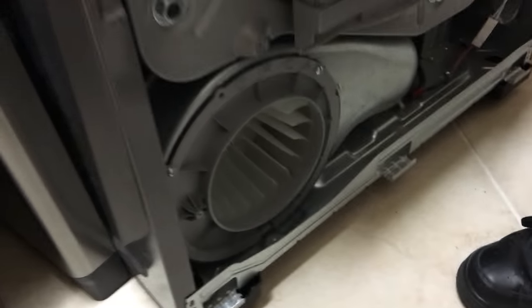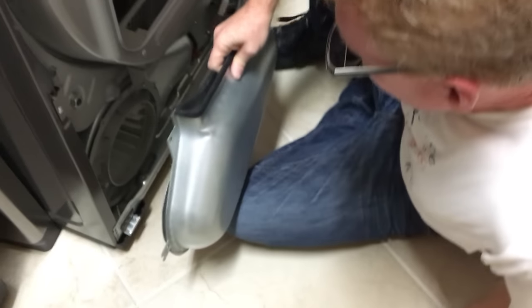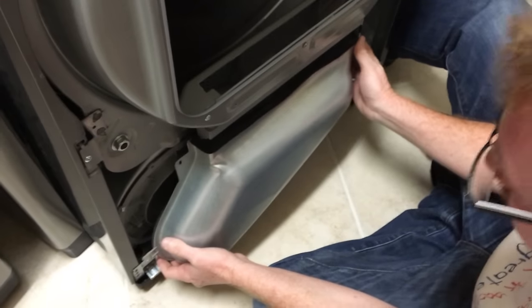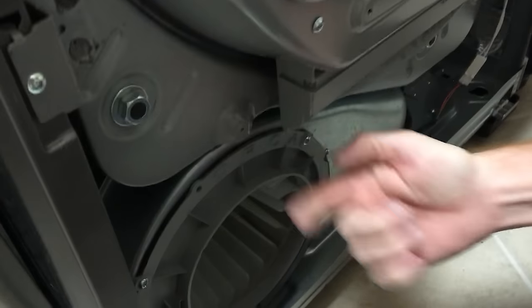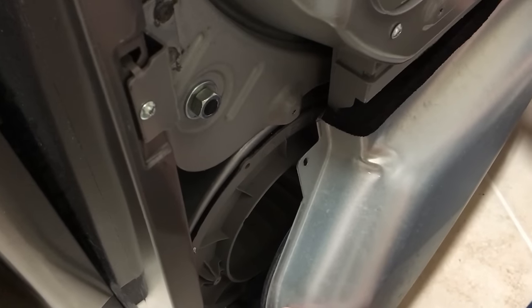So the next thing is this kind of housing here, and this was a little bit tricky to get back on. It comes right off, but then getting it back on was a little bit tricky here. So let's see if I can figure that. Okay, so this kind of back in here goes into here, like this kind of a socket type deal, like that.